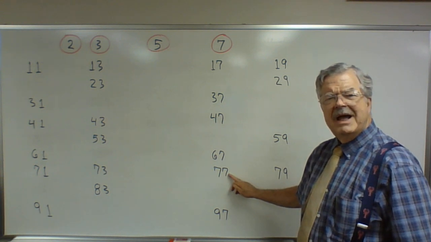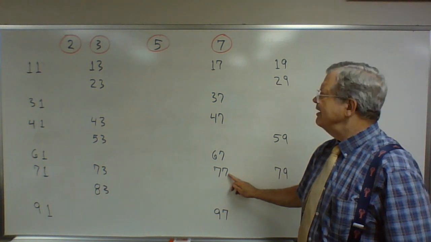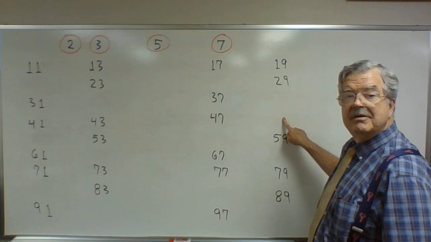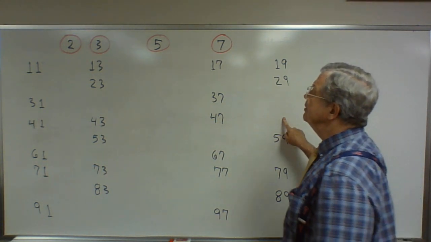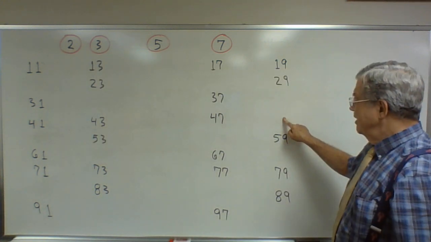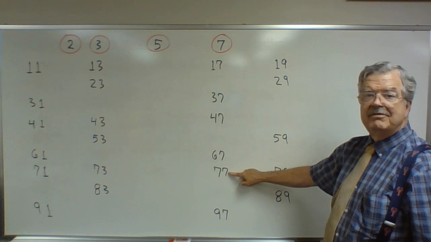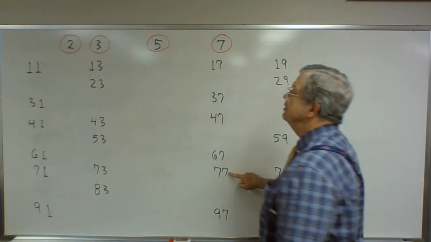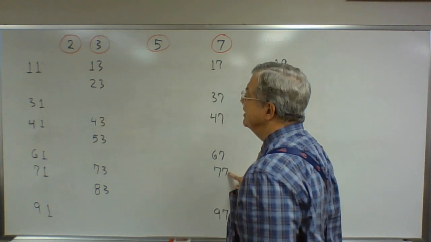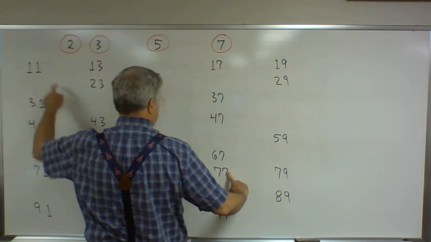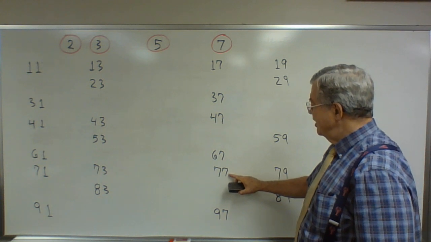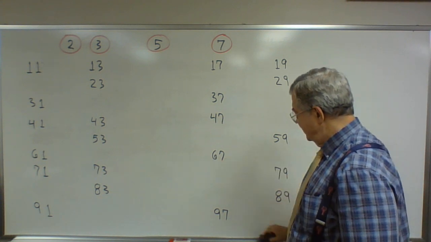And it makes me wonder, well, how did this multiple of 7 survive when all of the others didn't? 49 survived because it was not a multiple of any of the previous primes. 77 survived because it was not a multiple of any of the previous primes, but it's a multiple of 7 and this thing, which is prime. Okay, 77 is not prime, it's 7 times 11, we get rid of it.